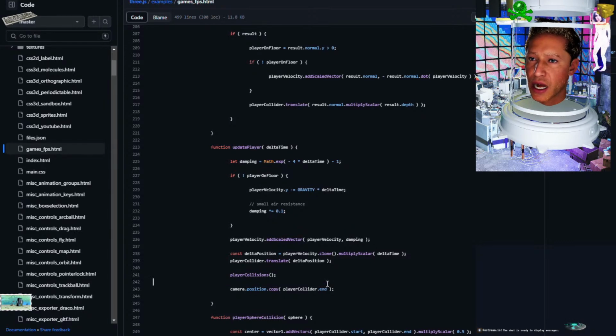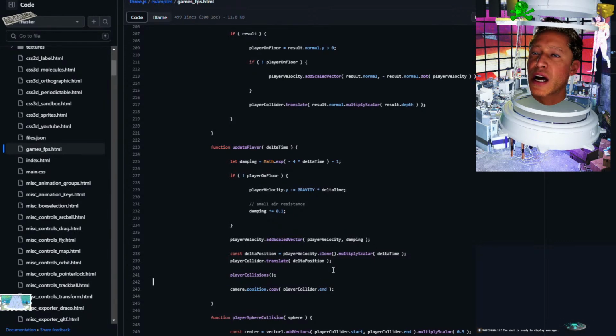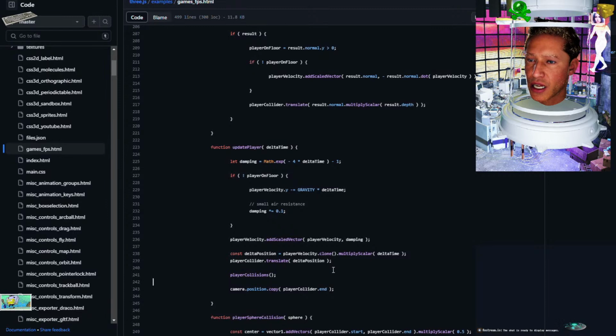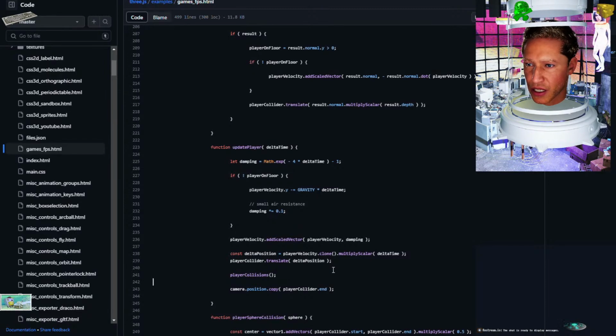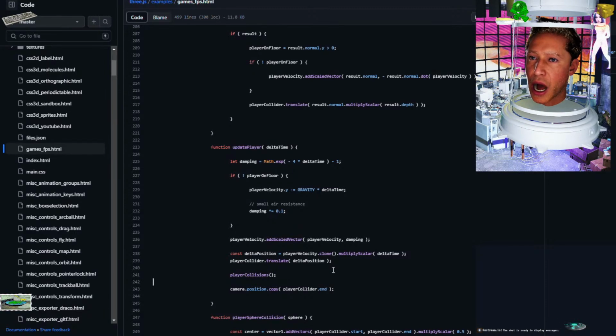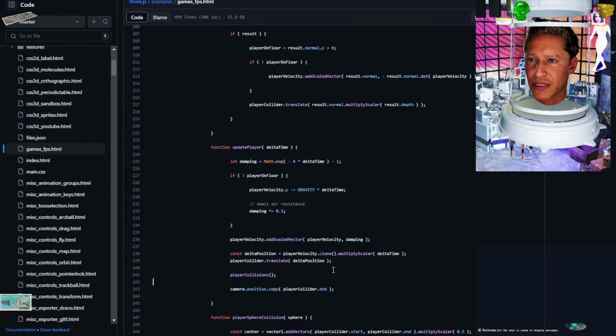Camera position copy player collider. Okay. So that's how they did it in the example. They just have the camera position update every time you update the player.